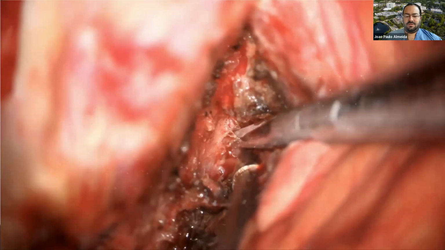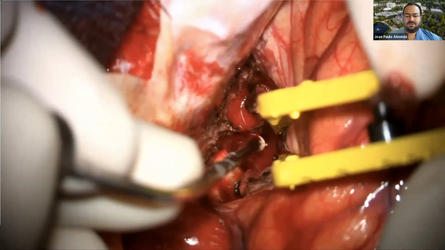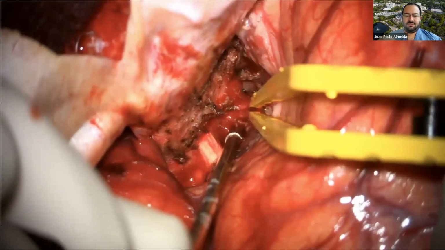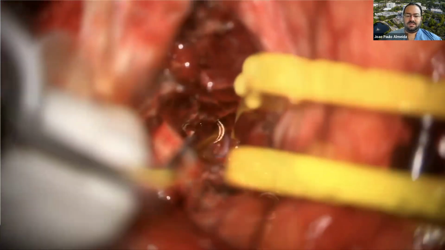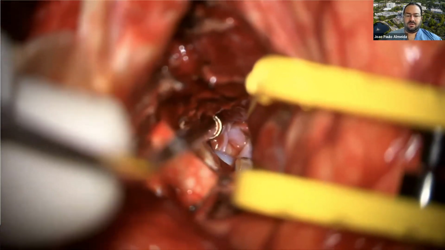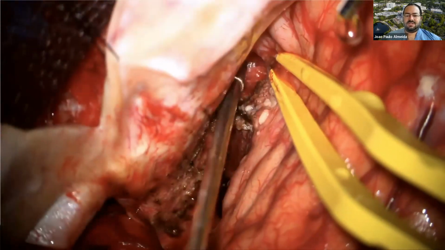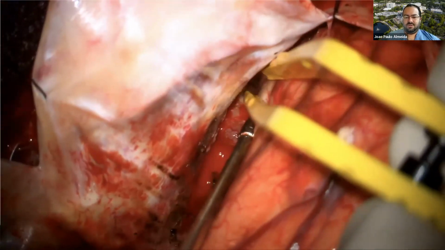Once again, meningioma. Next step after correct exposure is to devascularize the tumor. So we go to the base and we try to amputate the tumor from the base of the skull. So with bipolar coagulation, we go working around the base, and then we can get all the way to the contralateral optic, all the way to the contralateral carotid bifurcation.